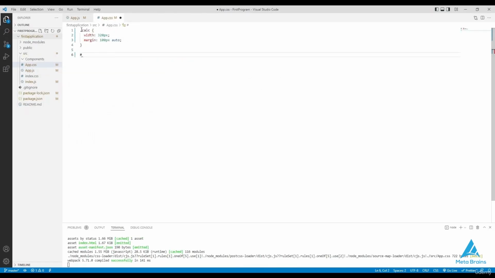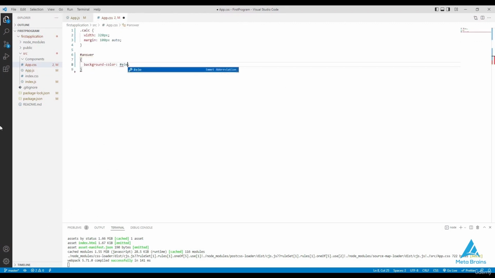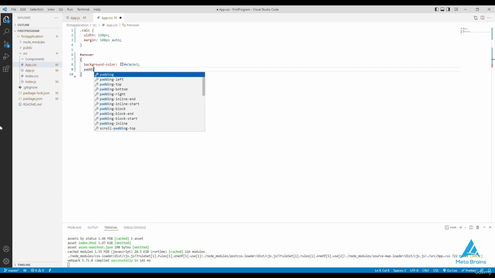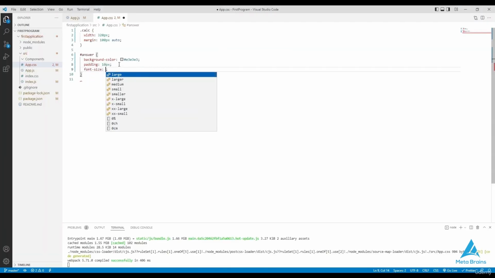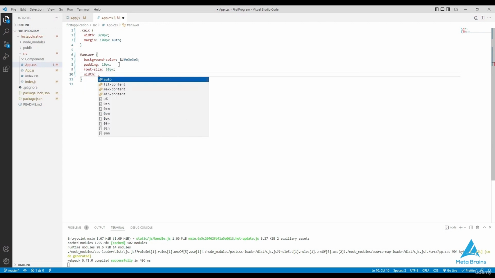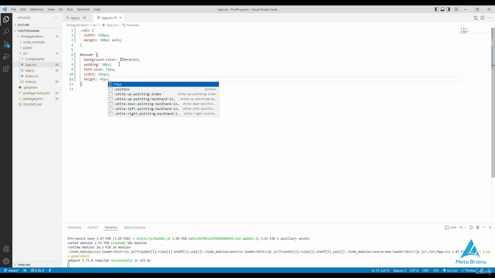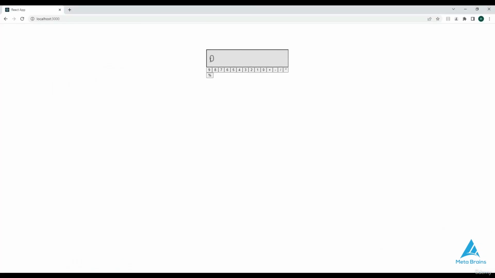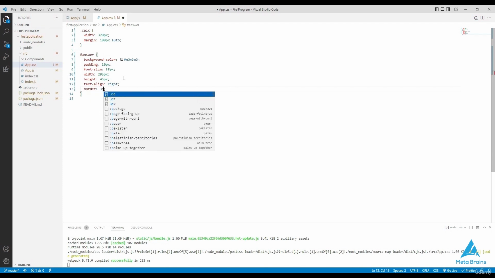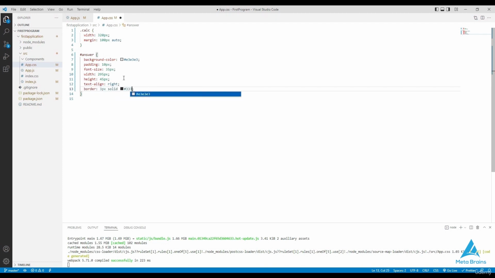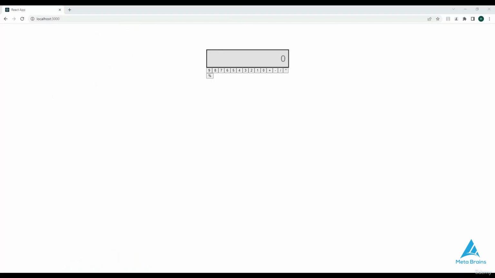We'll give it the ID answer, and we'll give the background color of E3E3E3, and the padding of 10 pixels. We'll increase its font size to 35 pixels, width to 295 pixels, and the height to 45 pixels. Okay, so I want to move the text to the right by text-align right. Then I'll make a border of 3 pixels solid. Now it has moved towards the right.